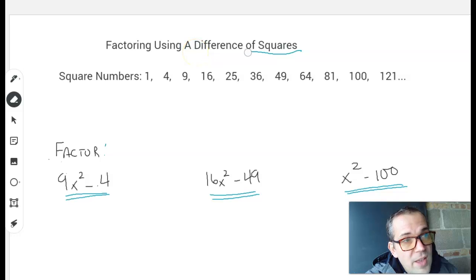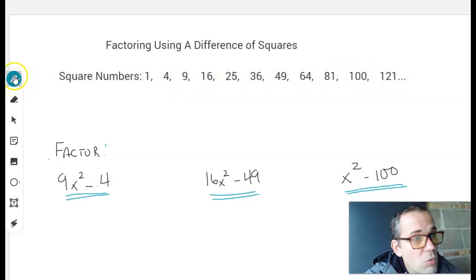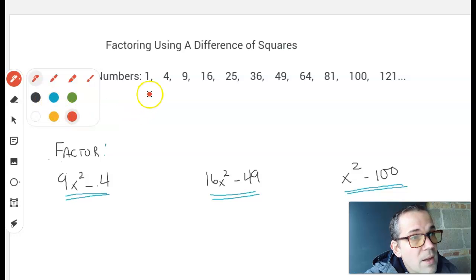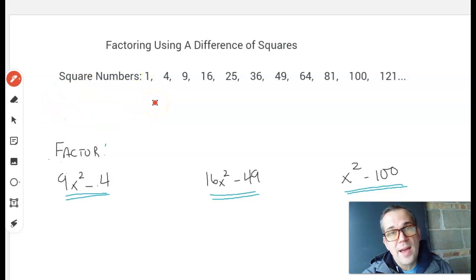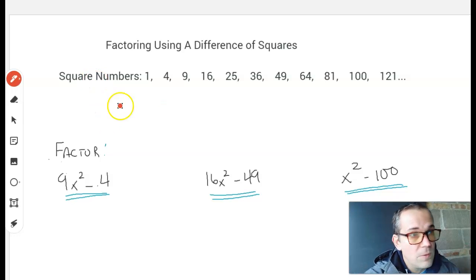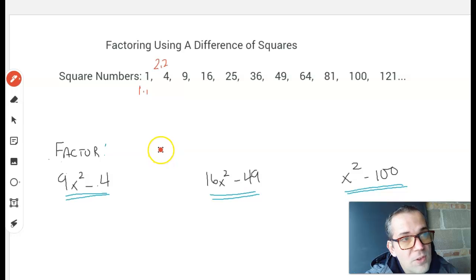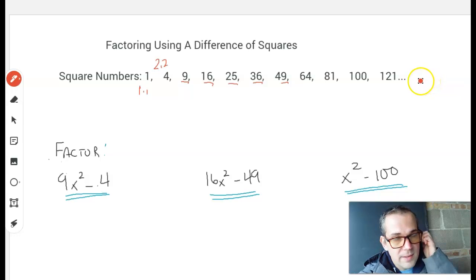The second thing that they actually all have in common is they're using numbers from this list of square numbers. Now maybe you remember what square numbers are. If you don't, I'll remind you right now: a square number is any number you can get by multiplying something by itself. Like the answer is a square number. So for example, since 1 times 1 is 1, 1's a square number. Since 2 times 2 is 4, 4 is a square number. This is 3 times 3. This is 4 times 4. This is 5 times 5, 6 times 6, 7 times 7. And of course I can go on forever like this.